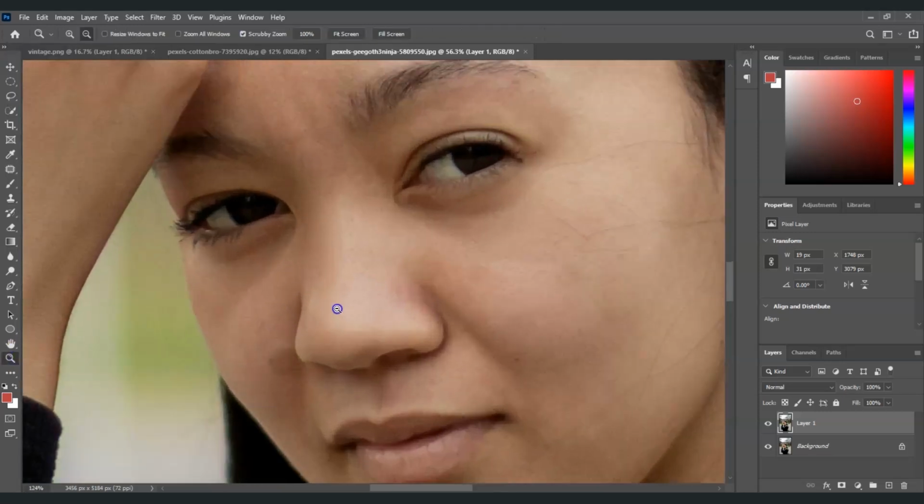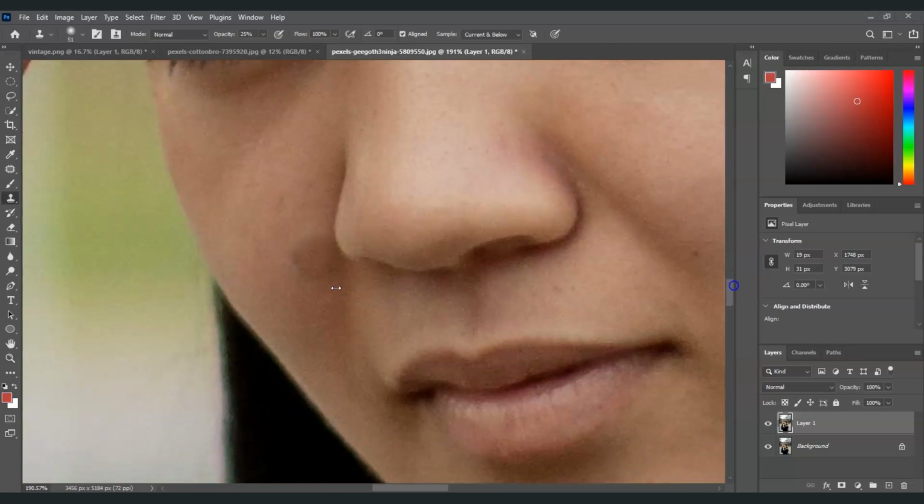By the way, I'm just gonna zoom this one in for us to see this one clearly. So look at that. There's still some black thing that remains from the mole that we removed using the patch tool. And now our goal here is to remove that with the clone stamp tool. Selected on that clone stamp tool, just press S for that. And now to use this one, we're going to hold Alt and get a sample from the clean area. For example, here. So it's a clean area. There's no black. It's just normal skin here. So I'm gonna hold Alt and click on it and release.